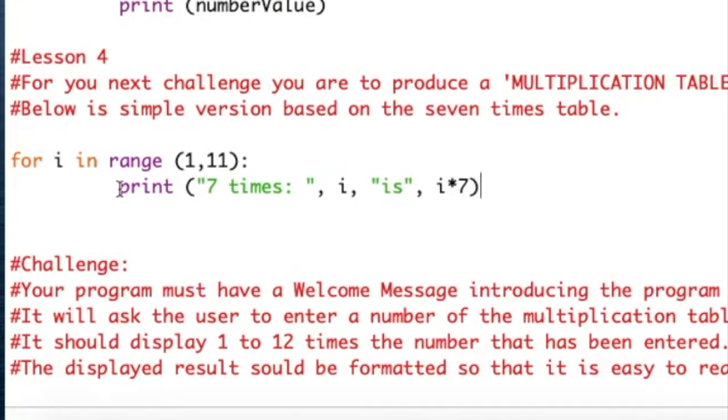So every time it goes around here, it's going to go from 1 to 11. Every time it goes that way, it's going to multiply, I, the number in the range, the first number, number 1, and then whatever it's going to count up to next, 1, 2, 3, 4, all the way up to 11. Yeah, starts at 1, stops at 11. I times 7. Well, let's have a look at what that means. So 7 times I, yeah, is that. So it should print out this space and 2 numbers. Let me just put a space in there. I might need a space in there. I might need a space there.